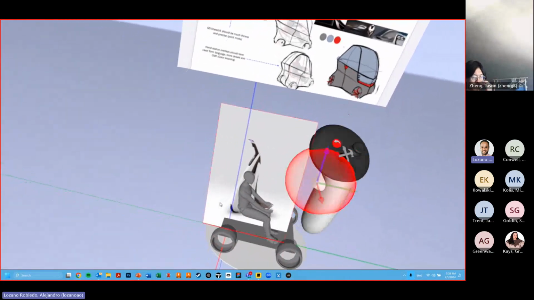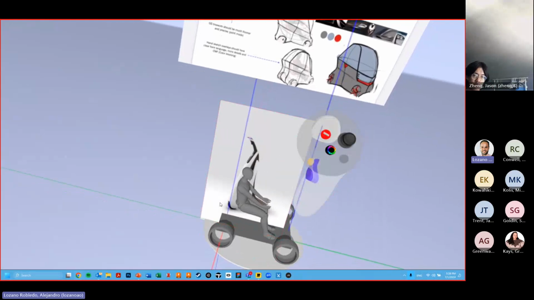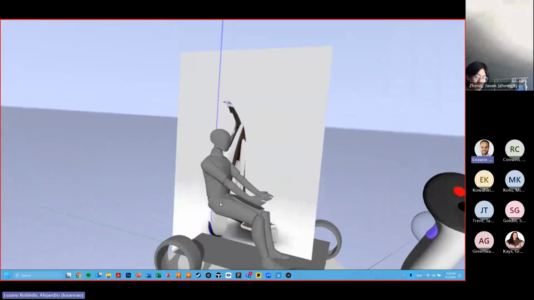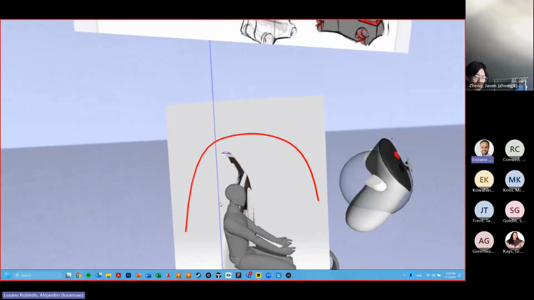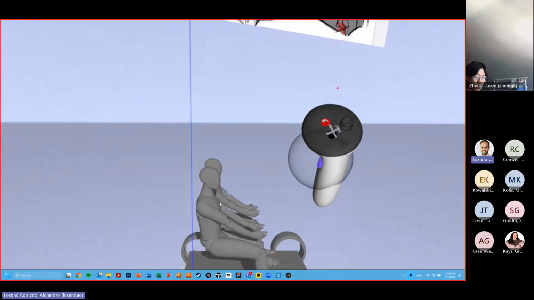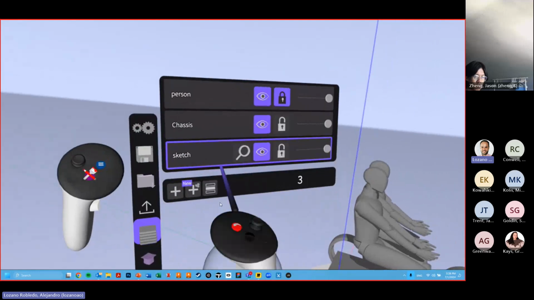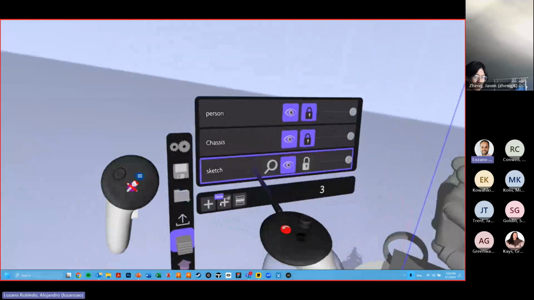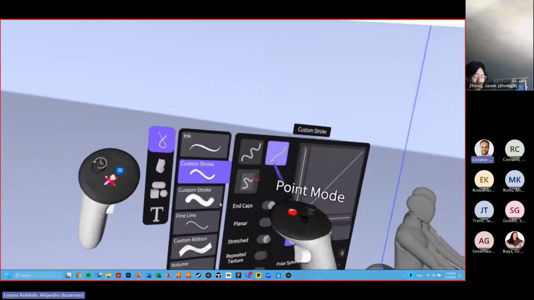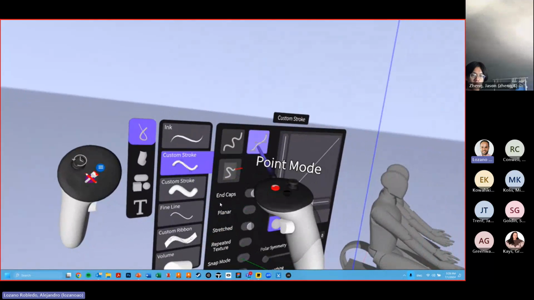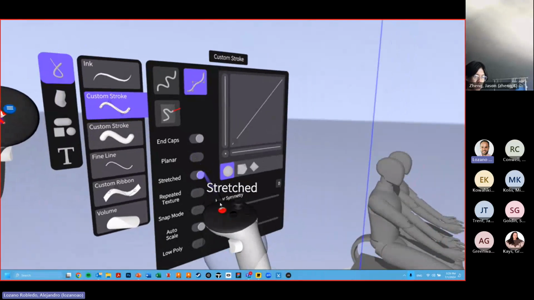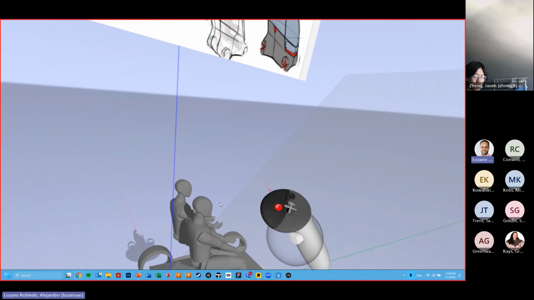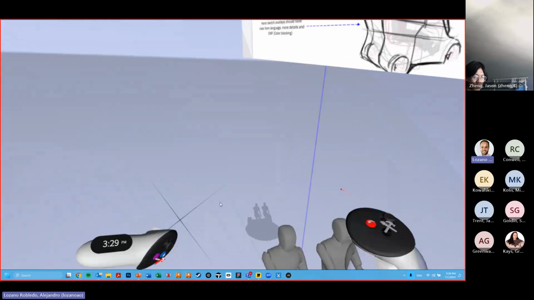And then if I click here, I can move it. So this is what I would do. Let's say this is the exact image showing the kind of car that I am designing. All right, in the layers, sketch, this is my new one. When you go to your tools, I like to start clean. So using the custom stroke tool, it has many settings. One that I like for this purpose is planar. Planar means it uses the mirror plane, and I can even change the plane.